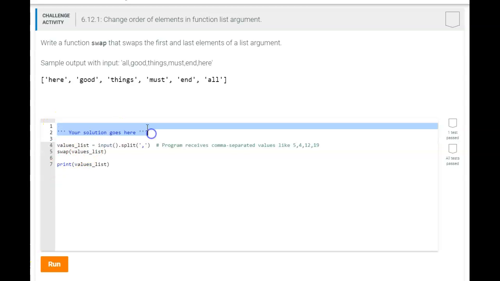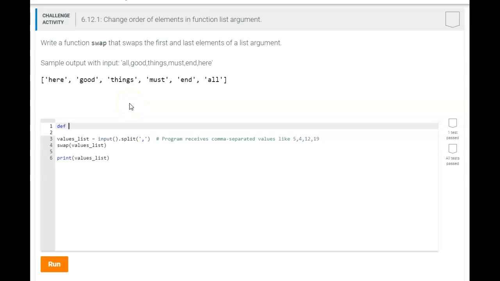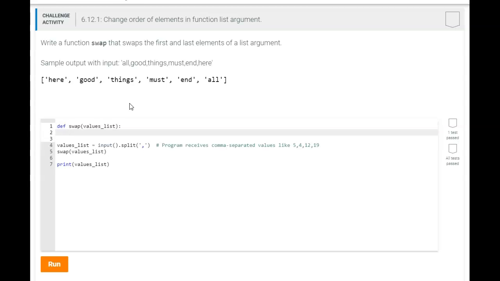So first I need my definition. I need to define my function, and it needs to be values swap, values list. And here I do want to keep the same parameter name. I'm going to take my first one and put it into my last one, and my last one into my first one. So I'm going to put a dummy variable. I'm going to call it A, and we'll just set it equal to the first one.